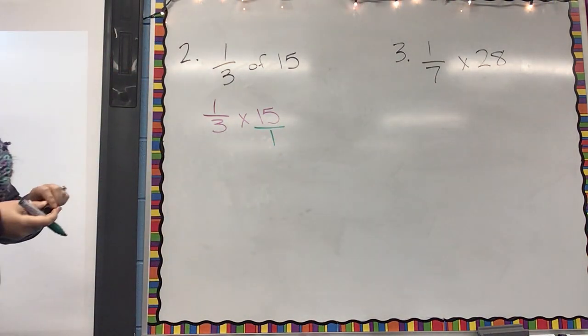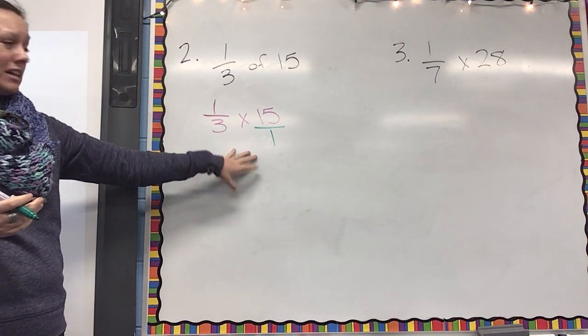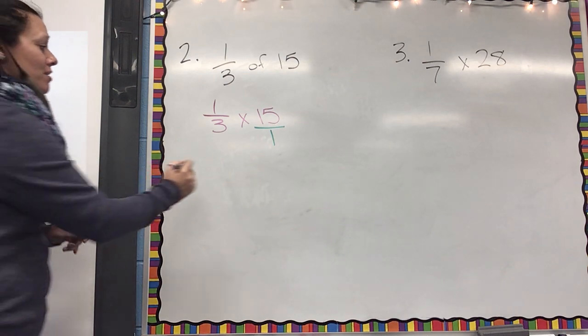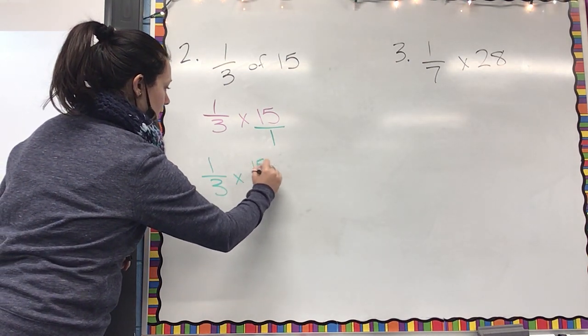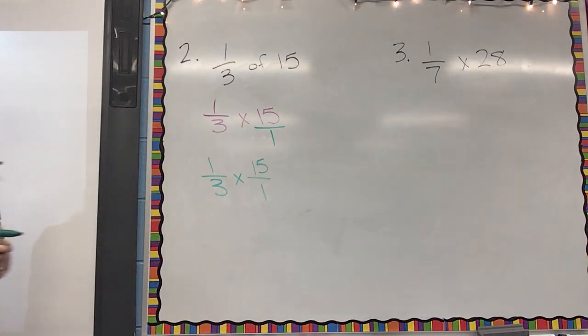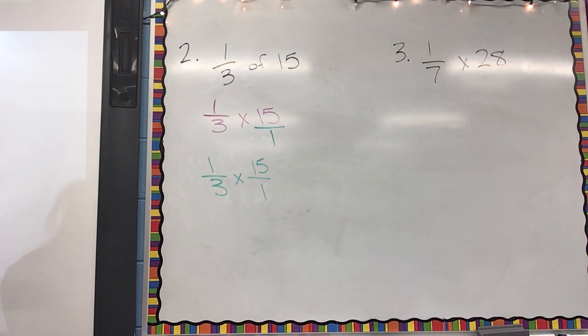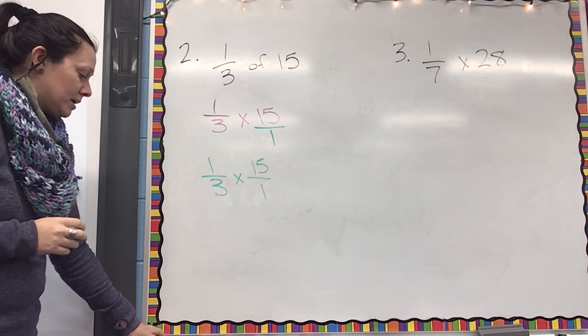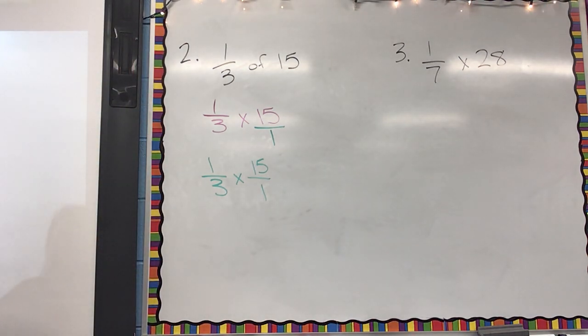Now, right now, it looks a little lopsided, doesn't it? Yeah. If you're okay with that, you can leave it alone. If you would rather them be even with each other, so your fractions are even like this, you can rewrite it. For me, it would bother me leaving it like this. You guys know I like everything nice and pretty for math because then we don't make silly mistakes, because it's sloppy. All right, so now what am I going to do?